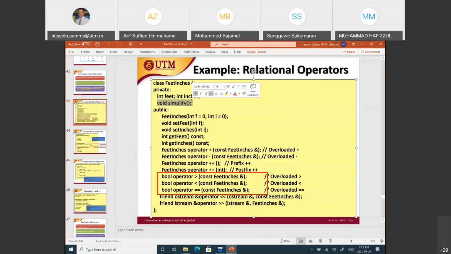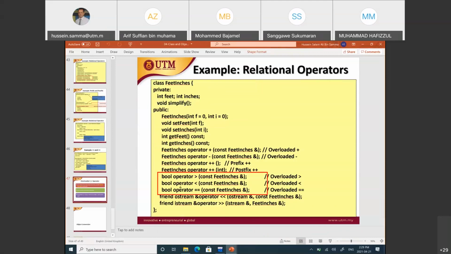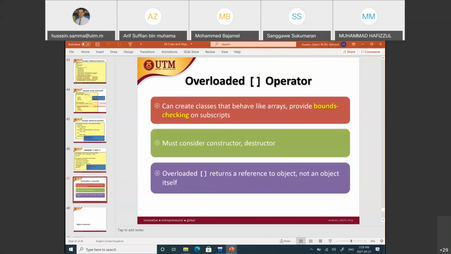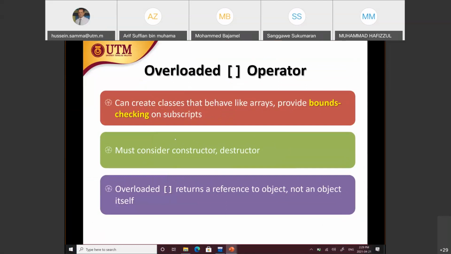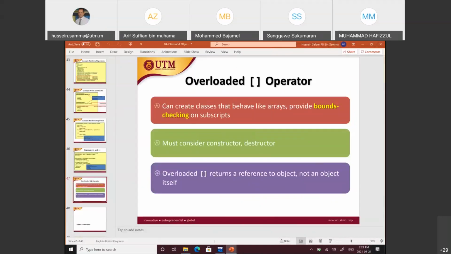Okay. The last point is about overloading in the case of arrays. What do you mean by checking the boundaries of arrays? Checking the subscripts of an array. Now, in the case of objects, I'll show you the additional notes here.